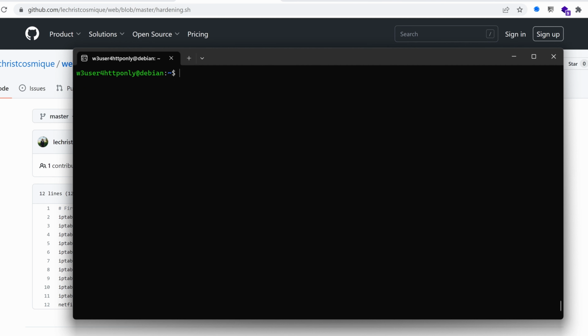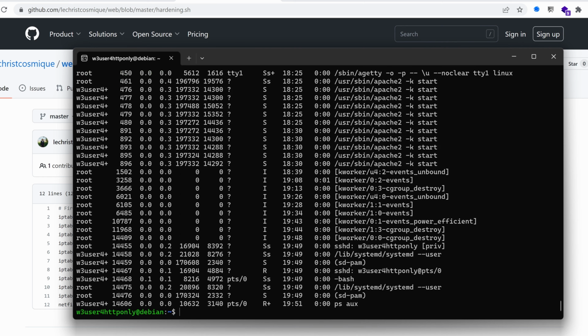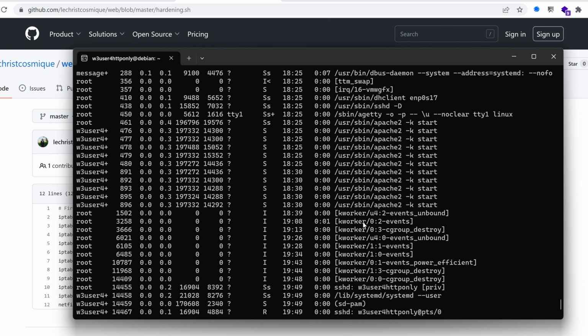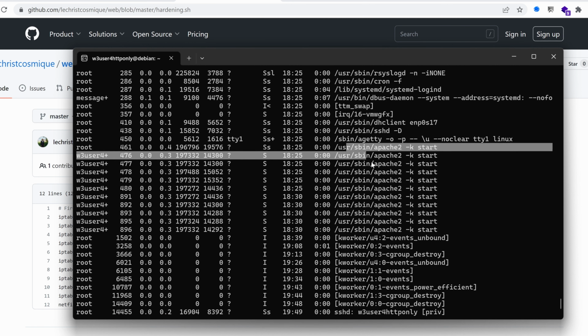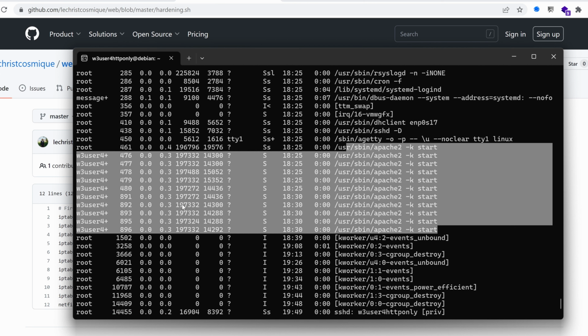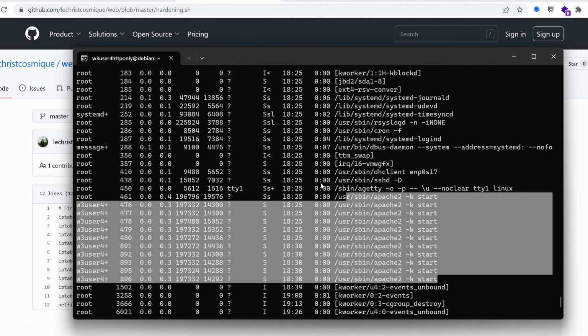Okay. What else do we have? What are the services running? So we have SSH, and we have systemd, Apache, that's running as our current user. Interesting. I thought it was www-data.